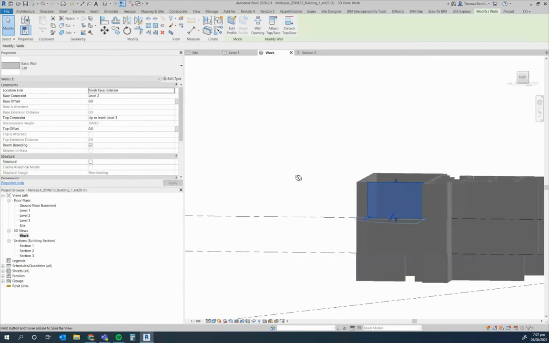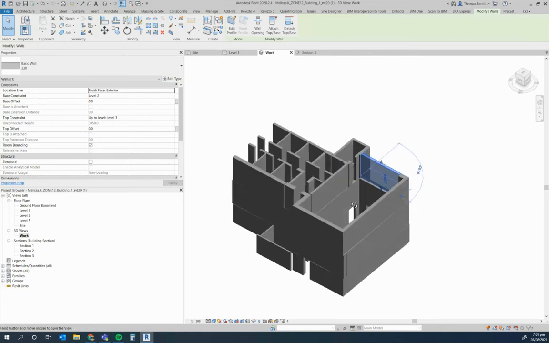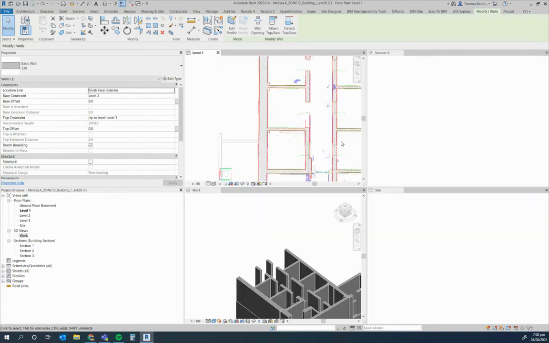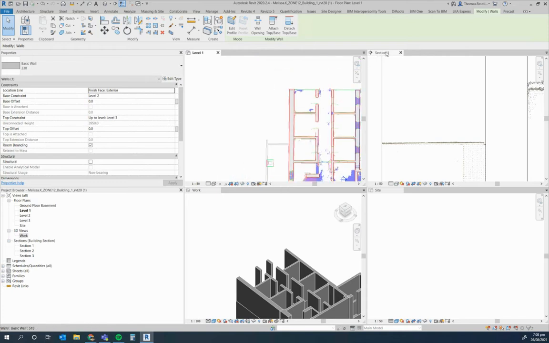One thing that may help also, sorry, is if we, I don't know if you guys already use this, but WT on your keyboard opens up multiple windows of the views you have opened, and that's quite useful in modeling. So it just gives you all the different views so you can be analytical as you go about it.